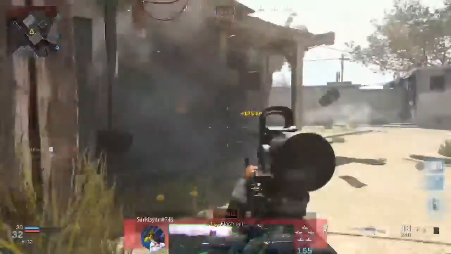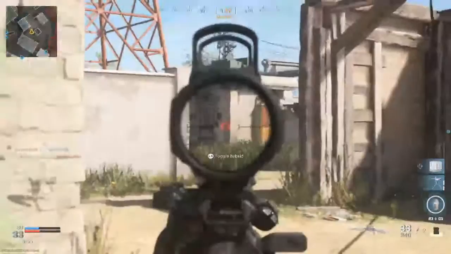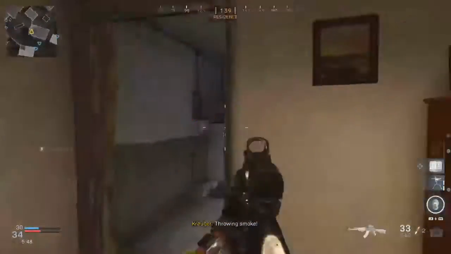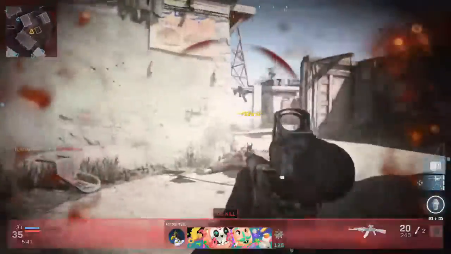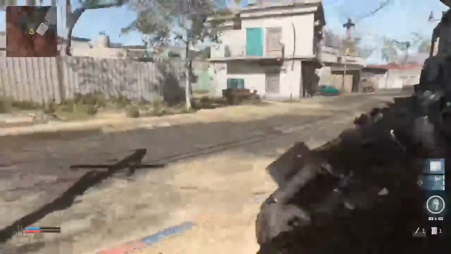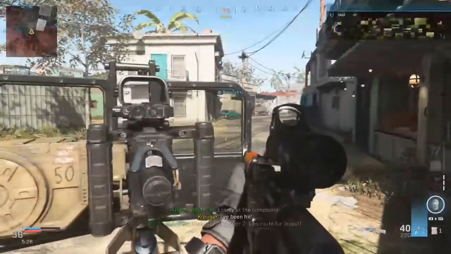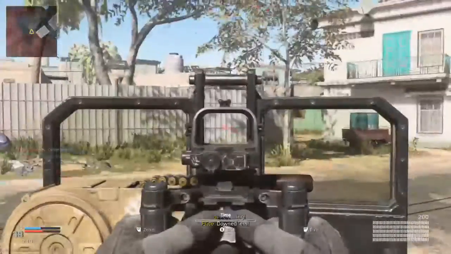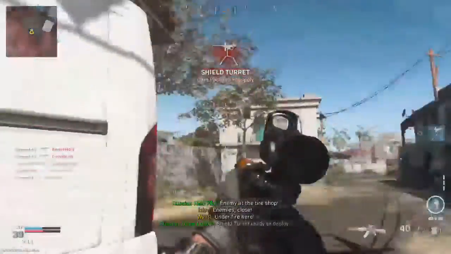Why would you call me? Right in the middle of the map. Oh wait, I thought they were here. Oh, buddy! Shield turret ready to deploy. I should not have won that. Enemy at the compound. Dagger 2-1 en route for drop-off. They've reached the halfway point. Get moving. Enemy at the tire shop. Shield turret ready to deploy. No.